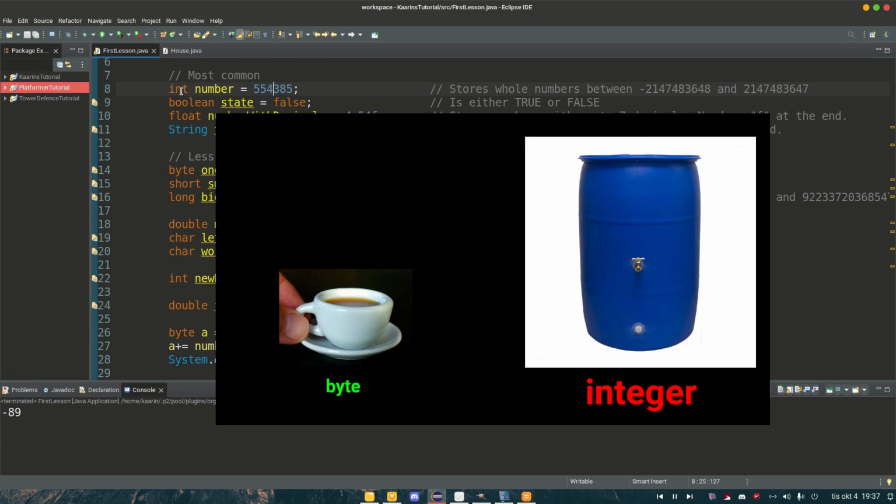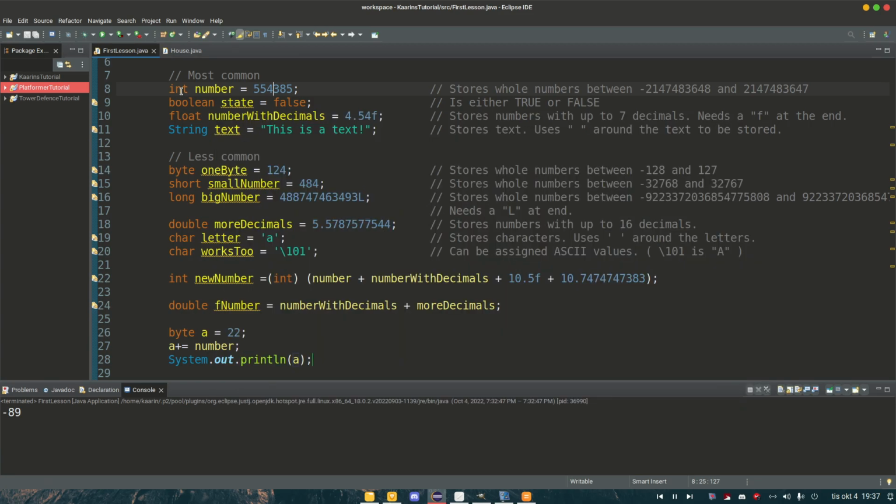It contains a lot of water. And your byte is a small coffee cup. So now you're taking this giant water barrel and you're adding it to the coffee cup, but it overflows right away. So you take the cup, throw away the water, and now you can fill it again, but it fills up right away. So you toss out the water again, and you keep doing this until your water barrel is empty. That's why you get very weird results when you go over or under the max and minimum values of a variable. So don't do that.